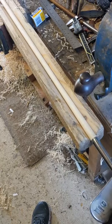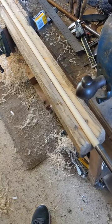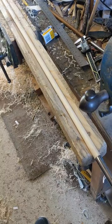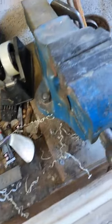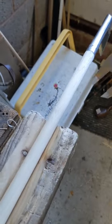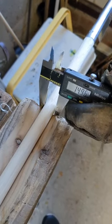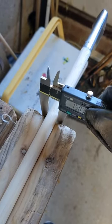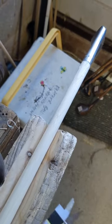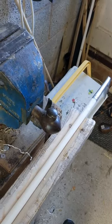So if I turn this shaft in the rest, it actually hugs the bottom of the rest very well. It's not bouncing around, meaning that it's nice and true. So I'm just going to take my vernier and measure up about 4 or 5 inches. Well, 5 inches from the edge. It's about there. And that's coming out at 14.9 millimeters. So now I'm going to get some quite coarse sandpaper, about 100 grade, and give it a rub down all over.